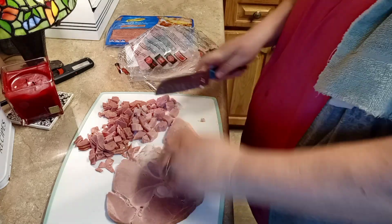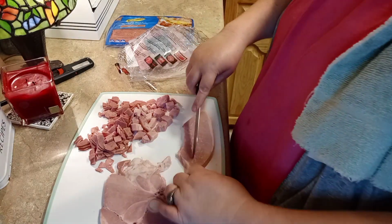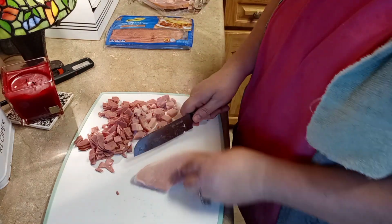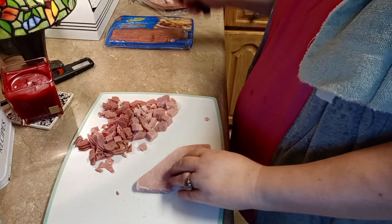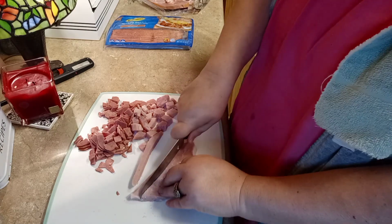I'm going to use about this much of it. And then we're going to take the rest of this and set it over to the side. We'll cook it another day. That might be a good thing to go in some beans for a meal next week. Ain't nothing like some good old homemade slow crock pot beans.